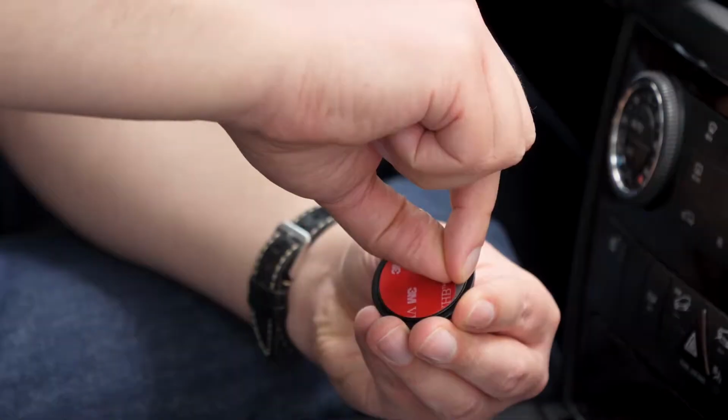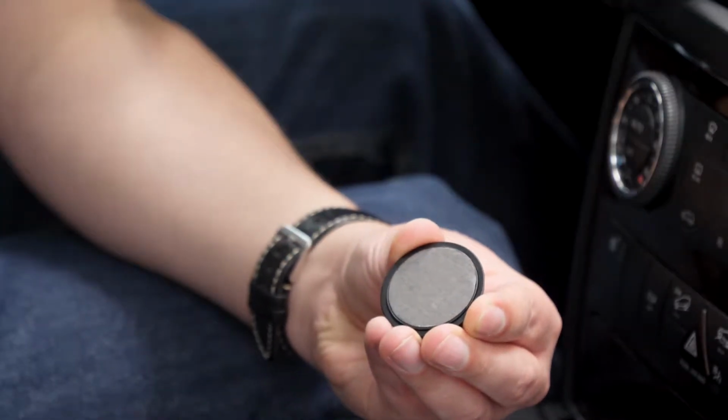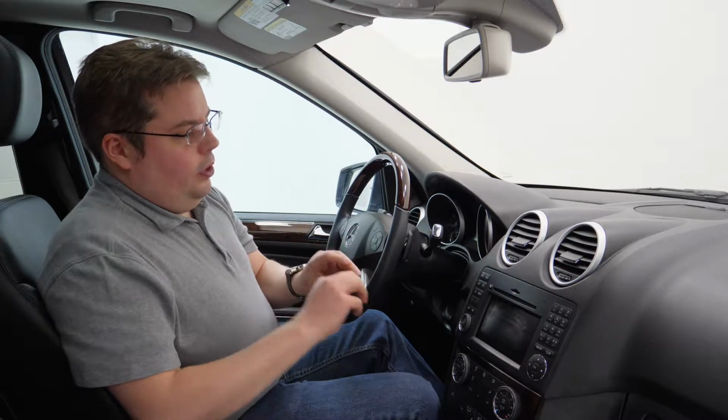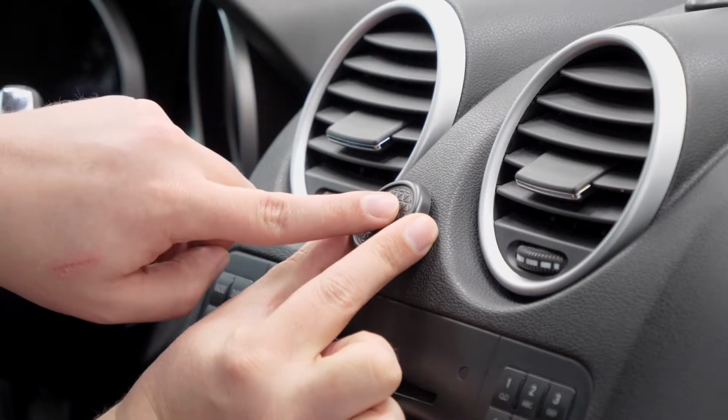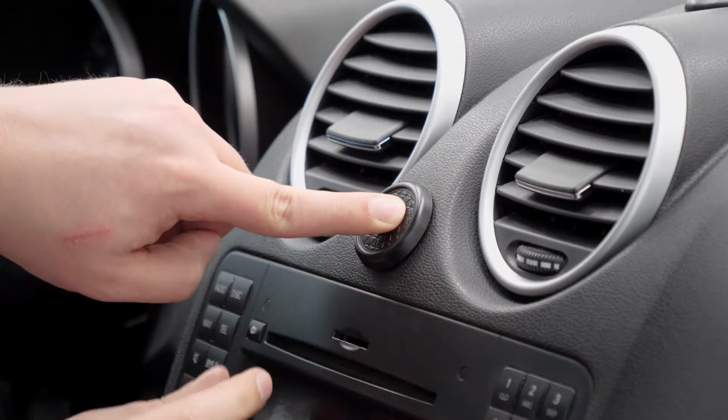So now we're going to take our button base and we're going to peel off this 3M backing here. Now that that's peeled, we're going to attach it right in the spot we cleaned earlier. There we go, that looks nice. And now you want to make sure that adhesive sets for 30 to 60 minutes before you try and use it. While we wait for that, let's attach the shim to the back of the phone.